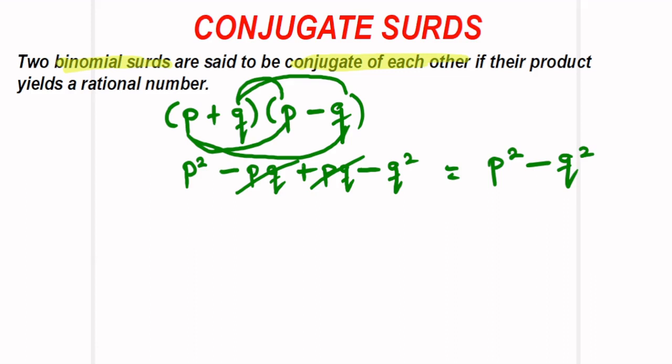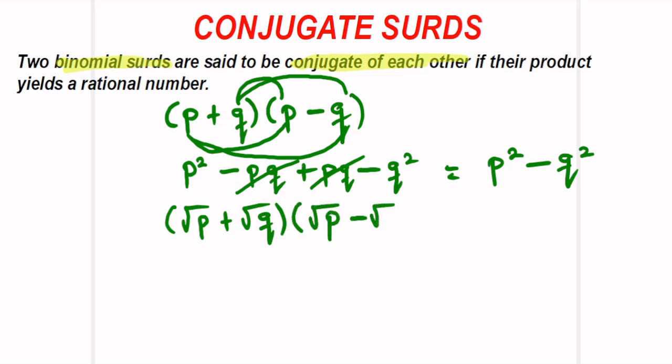So now instead of this difference of 2 squared, I would love us to introduce it in surd. So now instead of using just rational numbers, let's say they are whole numbers, let's now introduce it using the radical form of the P and Q. The radical form will be, let's say we have root P plus root Q, then root P minus root Q. So now these values are in surd form. They are irrational numbers. So now exactly the way we expand this, let's expand this one too.